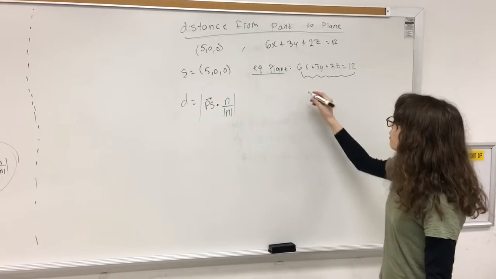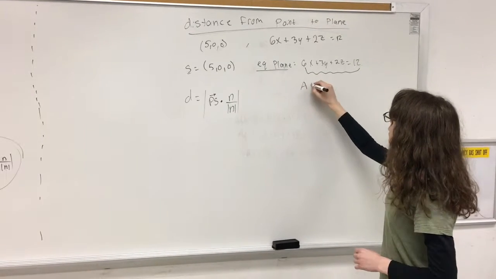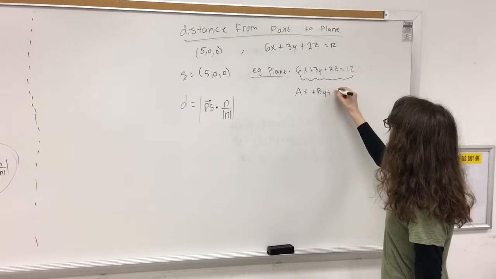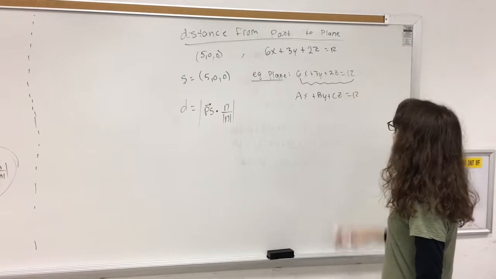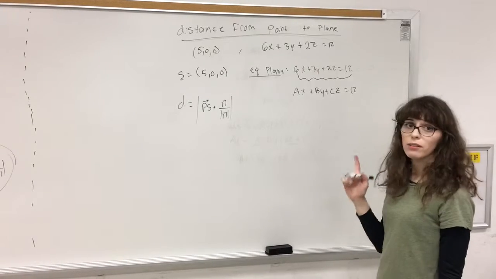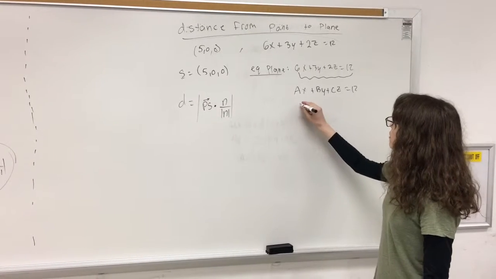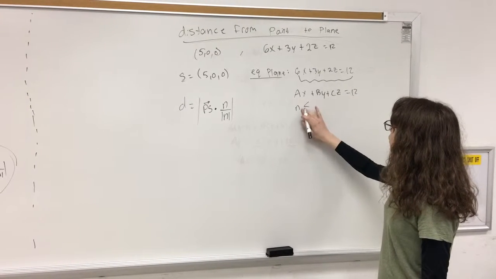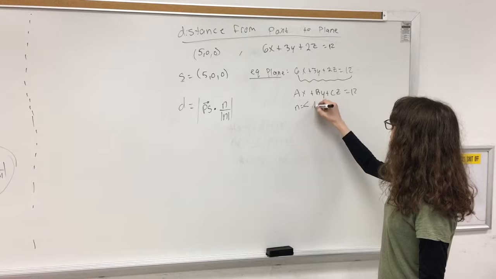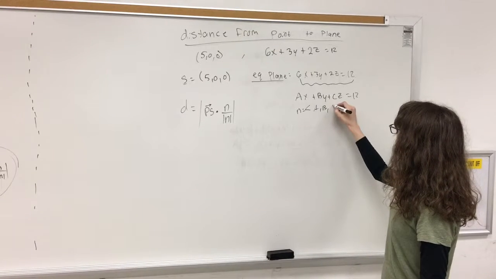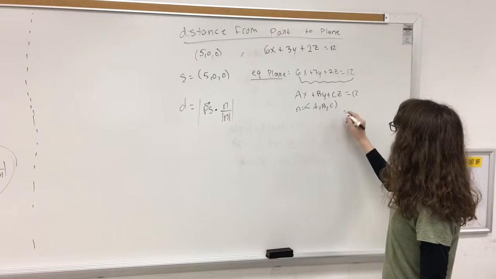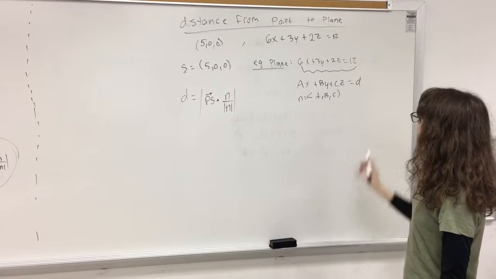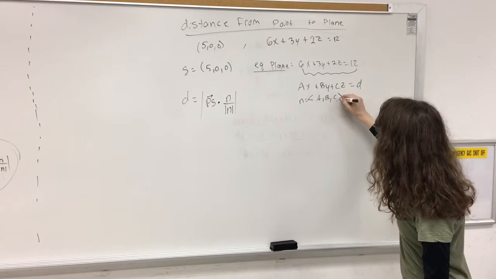Now, the equation of a plane in standard form would be written, well, here it's ax plus by plus cz, and that would be equal to 12. What is important about these letters, a, b, and c, is that these coefficients of the variables are what make up the normal vector, which would be a, b, and c. And I think in standard form, this is written as some d, in vector notation there.